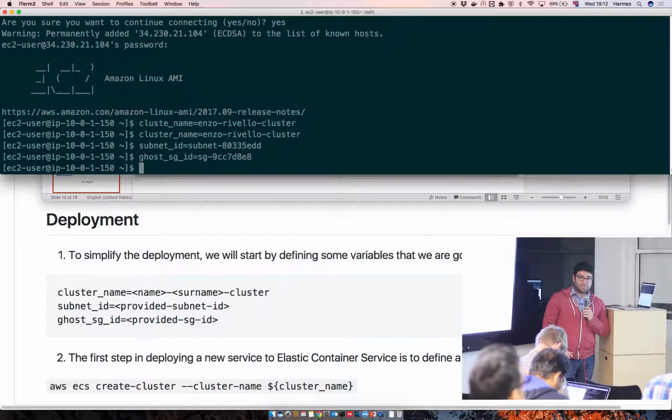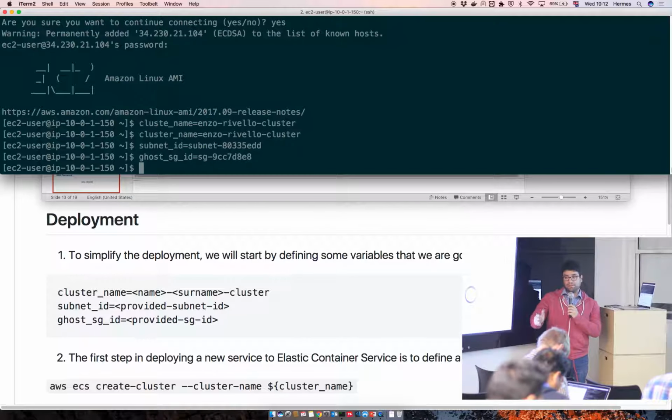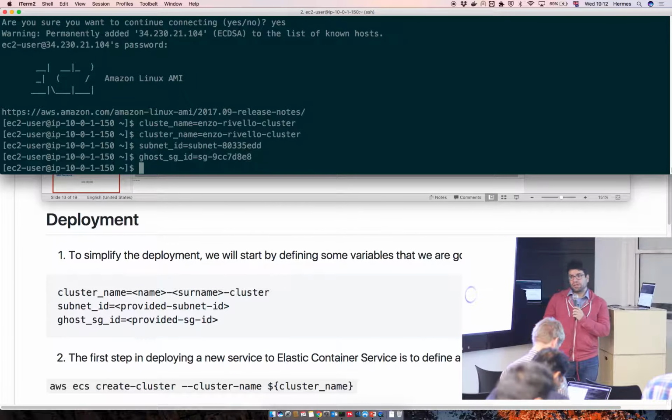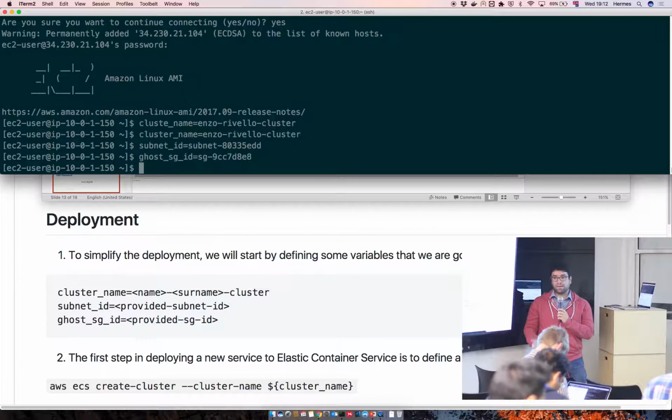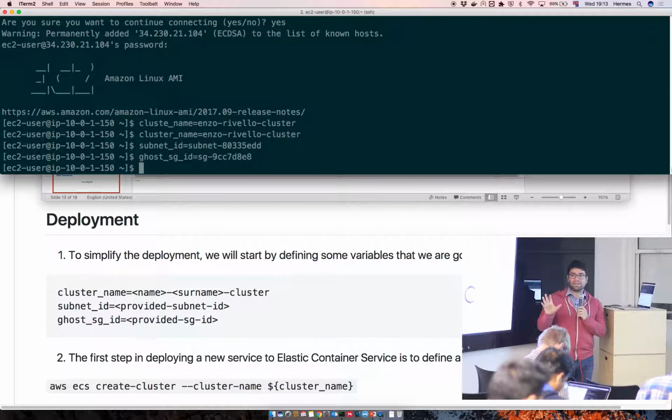Right. As I said before, Fargate by itself is not a technology that is manipulated directly, but we use it as a launch type through an orchestration system. In this case, we are going to use ECS. So we're going to go slowly and deploy a very simple ECS service. As the ECS paradigm commands, the first thing you create is a cluster. For people not familiar with ECS, a cluster is basically a namespace. You can attach EC2 instances to it, and they get managed in a single namespace.